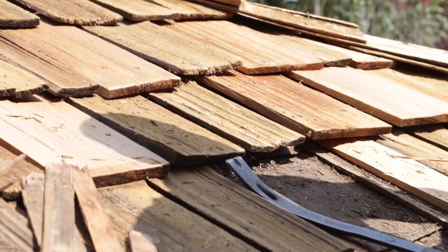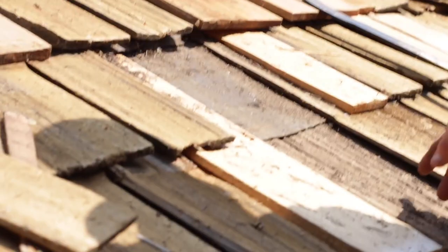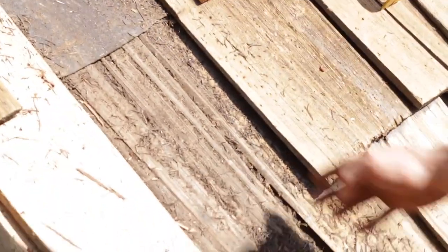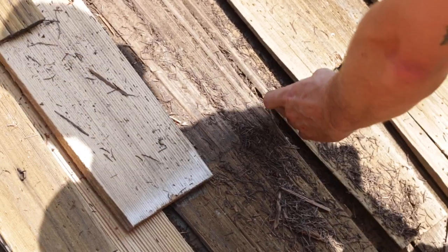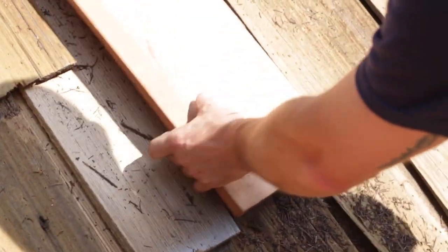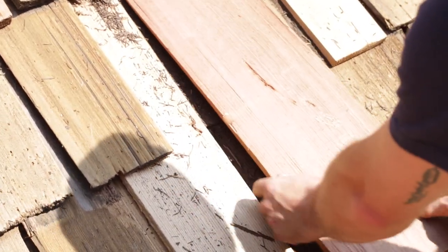My shingles are out, my debris is gone, and we're going to find a shingle that fits. You do not want any keyway — they call it — or gap, you don't want them to line out on the same spot. So I wouldn't want to put a shingle this big here, because it'll fall out here. So you want to split this gap, find a shingle that works. None of them will be perfect, and that one's really close.